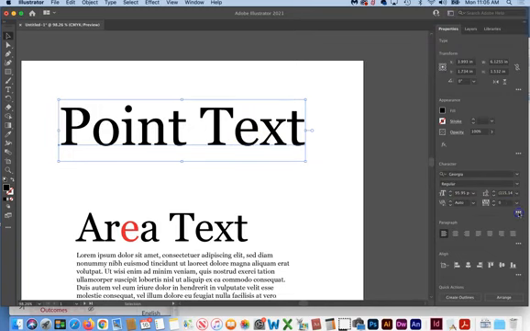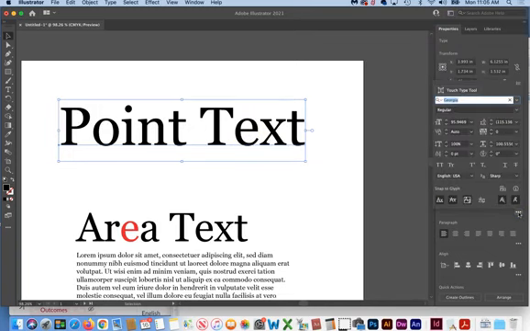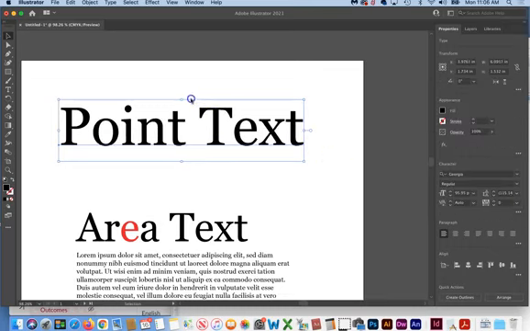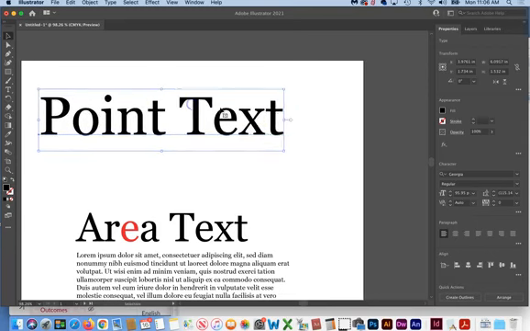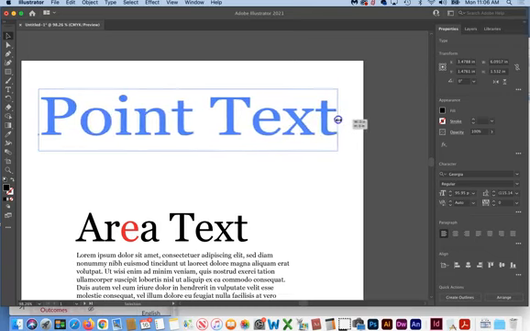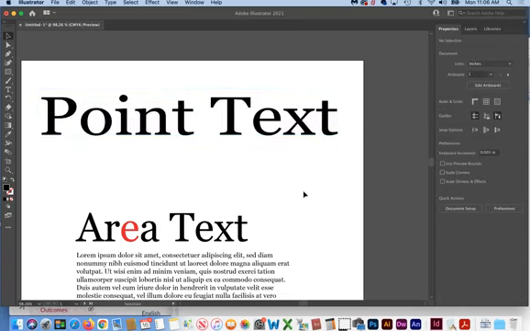I'm going to click on these three dots here to expand it out more, and then I have these two options here, which are vertical scale and horizontal scale. These should always be set to 100%. So I'm going to repeat that again. You never want to say, oh, I want this text to fit across the top of this page, but I only have this much room, so I'm just going to stretch it out. No, that destroys your whole design because you've destroyed the text.